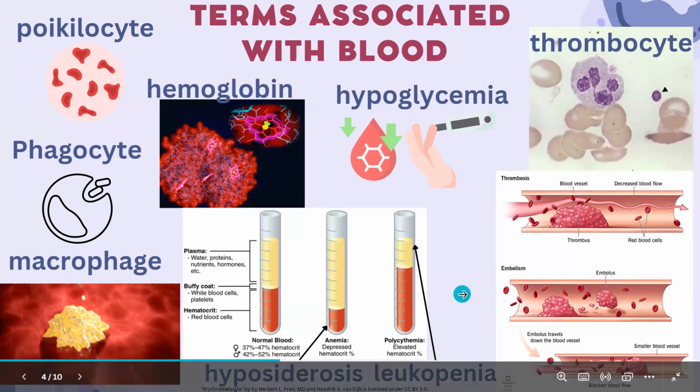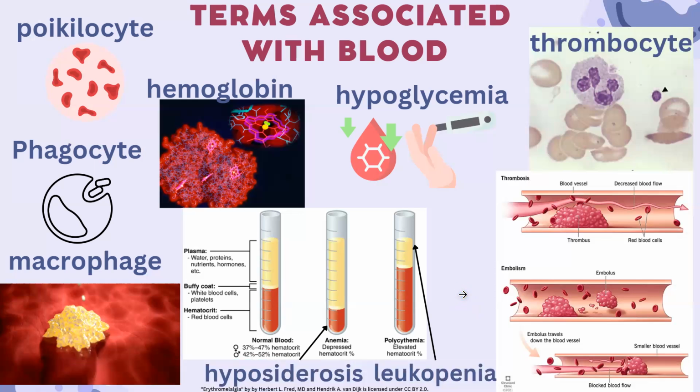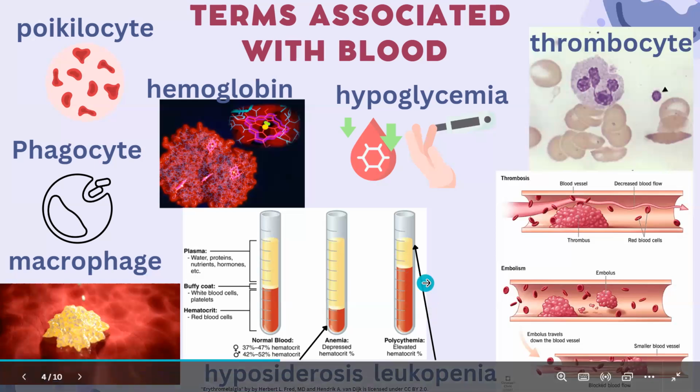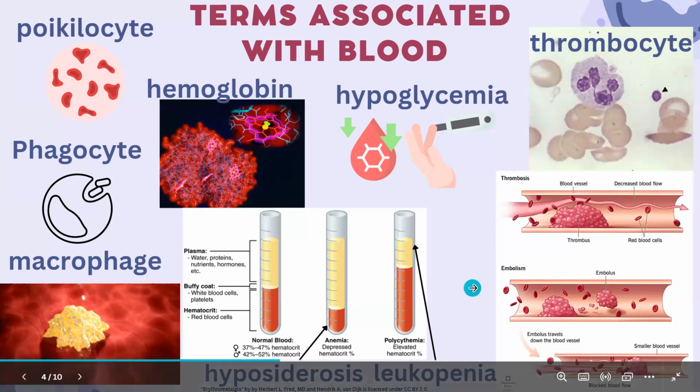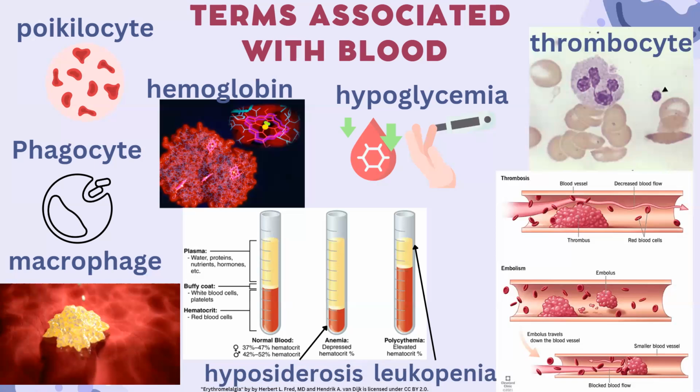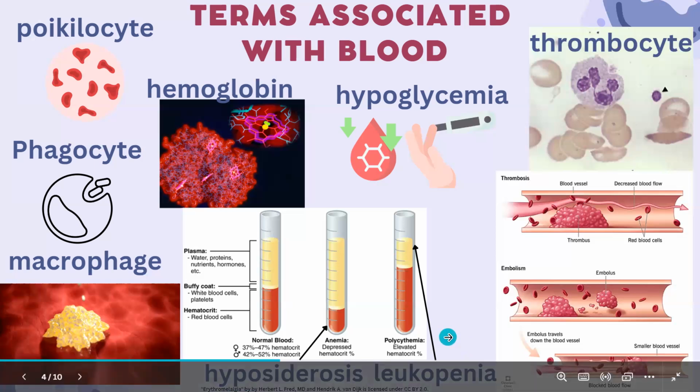And then vice versa, we have polycythemia. So this is actually going to be an elevated hematocrit. You see in this case, we have a decreased percentage of plasma or fluid and an elevated hematocrit. And so this is pointing out leukopenia. So leuco is our combining form for white, penia, again, meaning deficient. So leukopenia, and penia is really deficient as it relates to the bloodstream. So this is going to be not enough white blood cells in our sample.